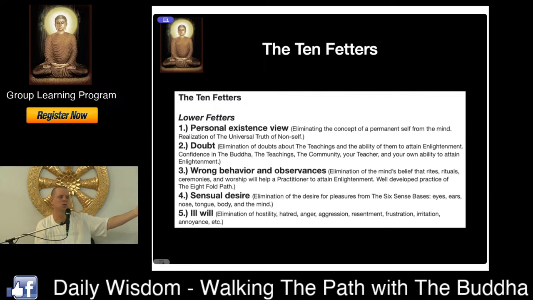What sensual desire is, this is where the mind has longing and yearning through the sense spaces. When we talk about craving, desire, attachment, the longing, yearning, the chasing after the objects of your affection, this is what we're talking about, sensual desire. This is the fetter or the taint or the pollution that is inside the mind. We generally talk about it in all our beginner classes as craving, desire, attachment. It's longing and yearning. The mind is chasing after the objects of its affection, thinking the next new shiny object waiting around the corner is going to provide some kind of lasting satisfaction. That's what we typically talk about.